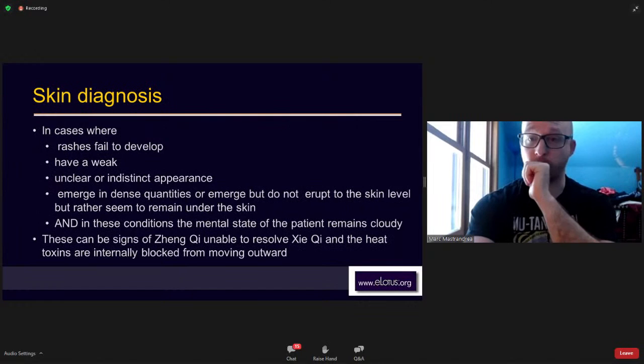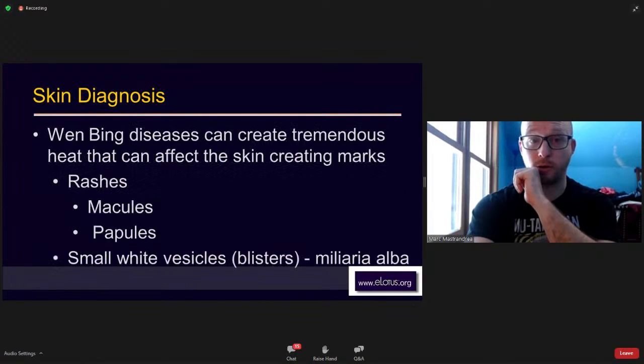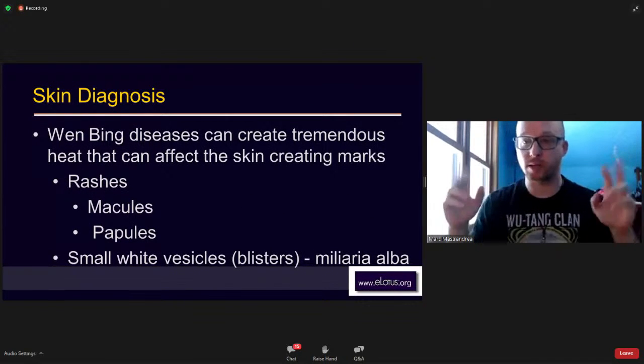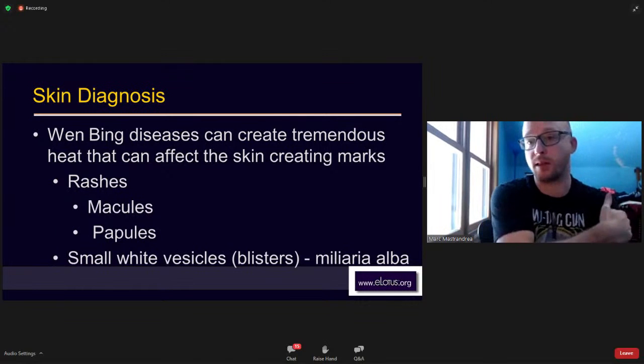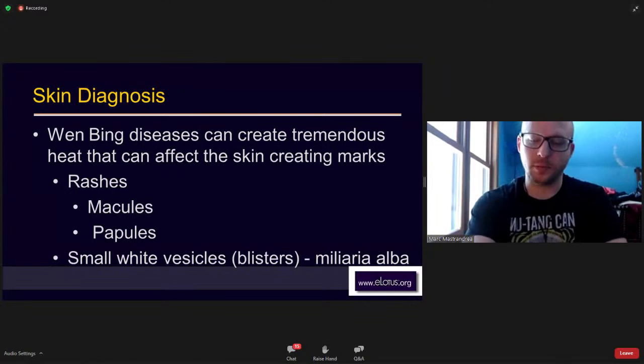All right, skin diagnosis. We're going to go over this a little bit because we want to see this later on. We'll just get through it pretty quickly, though. And when I say pretty quickly, relatively quickly, we have a whole day, and we'll get into the treatments and everything else. I just don't want to run out of things to teach. So, all right, let's see.